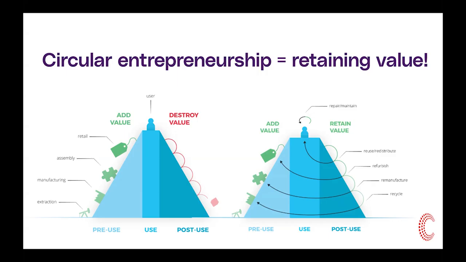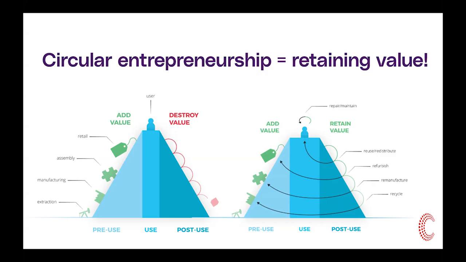So for example, an example of a company that does this really well is Patagonia, the clothing company, which designs clothes especially so they can last longer. And when someone is done using it, they can either send it back to Patagonia and they will repair it if something is broken, or they have a resale service where if people don't want their clothes anymore, they can send it to Patagonia and they resell it to other customers for a lower price.